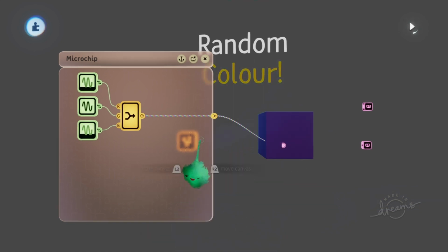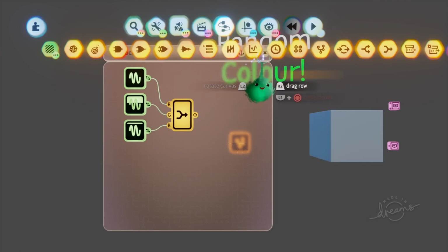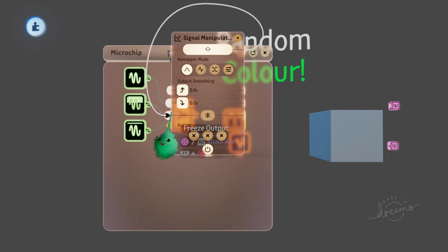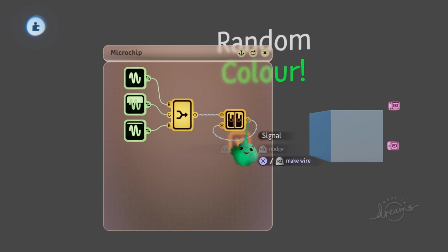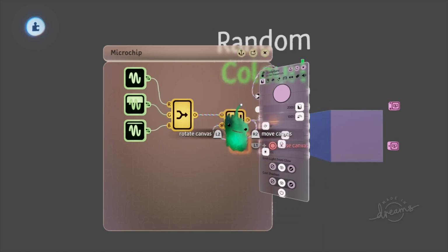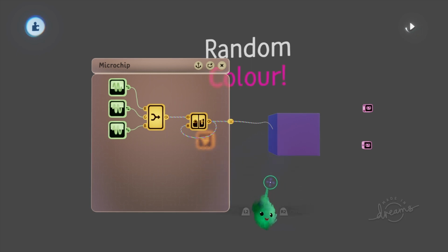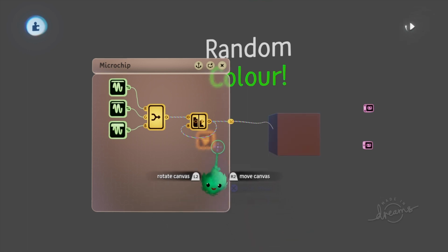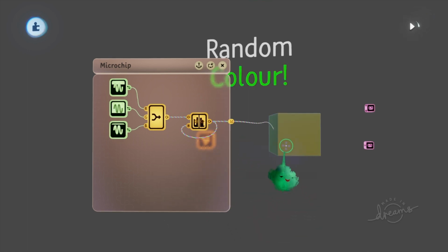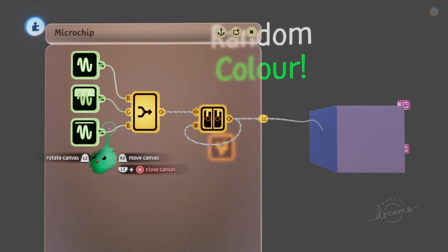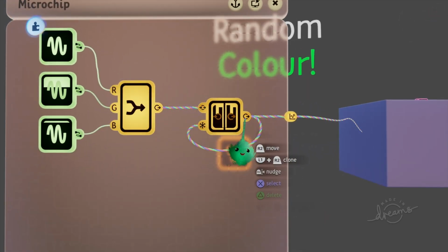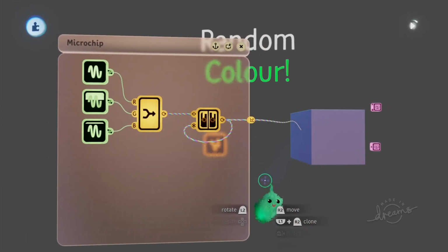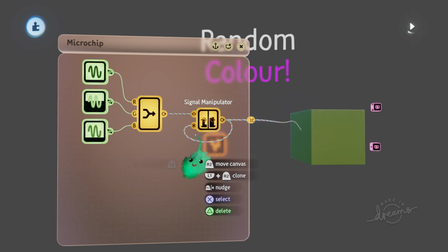But this doesn't look very good. So how can we make this work better? One thing we could do is we could take a signal manipulator and put that between, and the output will freeze the output, and that will go into the color. So when time starts, it'll pick a random color, and then it won't change anymore. Now the only exception to this is it will never be black, because a black value would be 0, 0, 0, which would output nothing, and so the freeze wouldn't work. So it'll get close, but it will never actually be pure black with this technique.